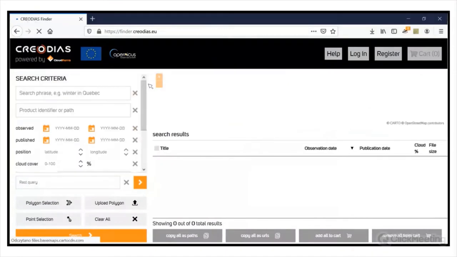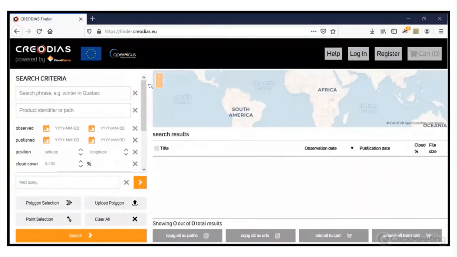Currently, you can see the graphical user interface of the EO Data Finder. It is quite a powerful service that allows you to find any data you may need in your processes. This first part we'll be performing now. We'll do it manually. Afterwards, I will show you how to do exactly the same thing, but in a more automated way that would allow you to implement it in your processes or in your algorithm or code.